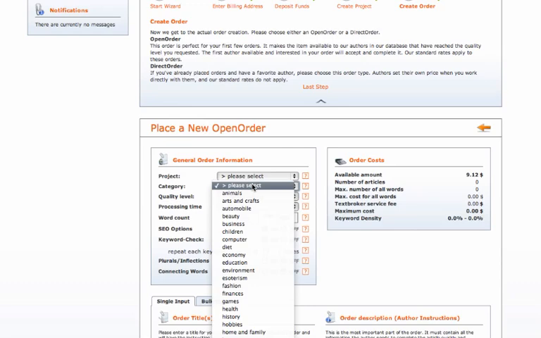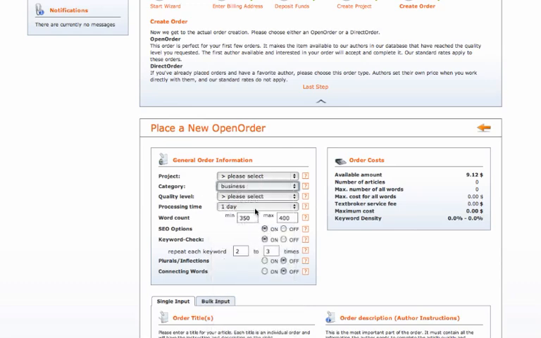You can select the article category. In this case, I'm just going to select business, and then the quality level. You can see some of the articles are just over 1 cent a word, which is pretty good.